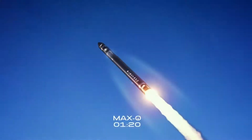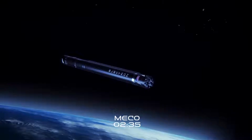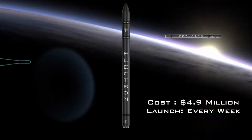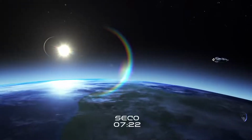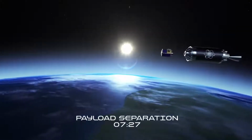The short answer is, the demand for smaller satellites has risen. The longer version is, over the years, technology has evolved to the extent that smaller rockets can perform a lot more tasks than they used to. Therefore, many cost-sensitive institutions are looking for a cheaper way to send out their smaller payloads. The price per launch for Rocket Lab is advertised at $4.9 million. In the first successful mission, Rocket Lab launched 4 smaller satellites into the low Earth orbit. Therefore, each of them costs just over $1 million, which is a pretty good deal for small satellite launches.